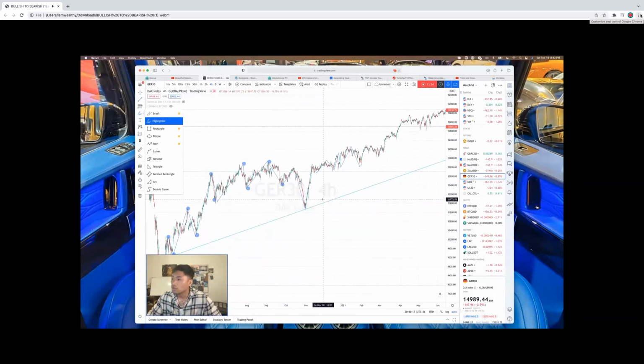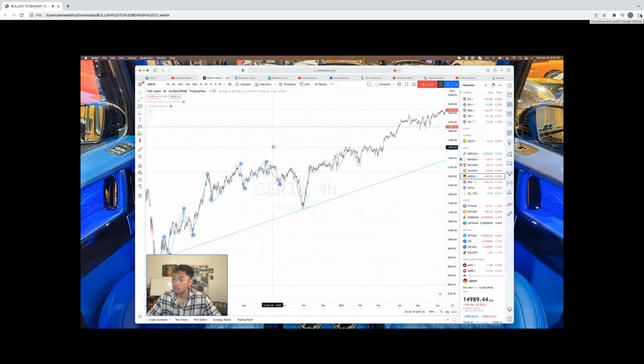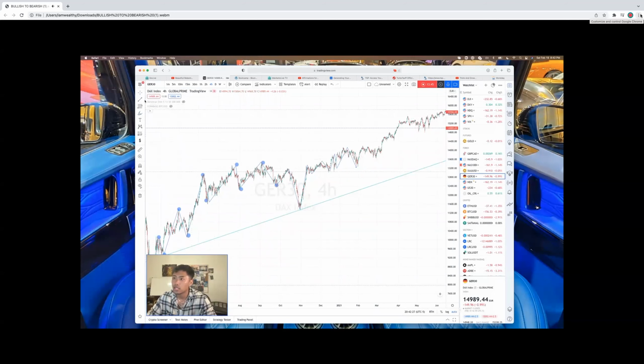So you can see what happened here. First things first, to identify if the market is about to turn around from a bullish market to a bearish market, anytime you see an even high, I'm just going to mark this up real quick. I know it's not a perfect even high, but one thing I always do is keep an eye on it to see what's going on. So I'm going to put an eye on it, just to let myself know I'm keeping an eye on this specific side of the house.